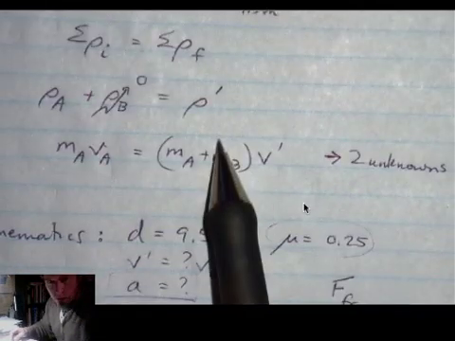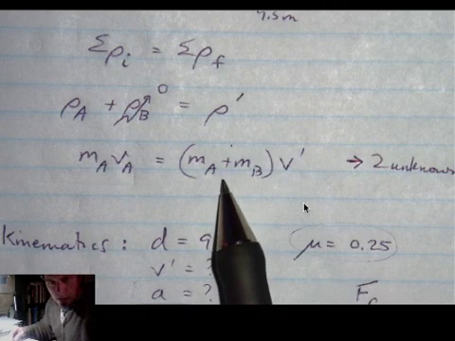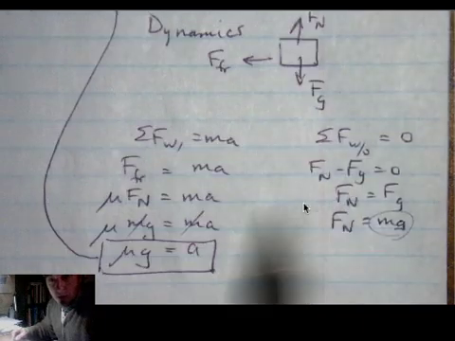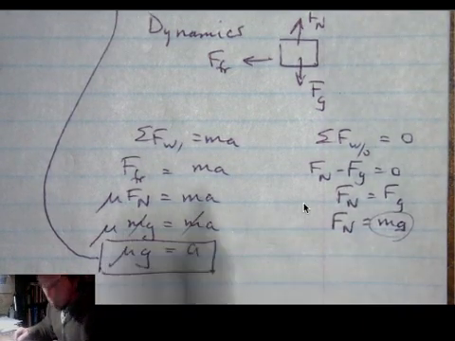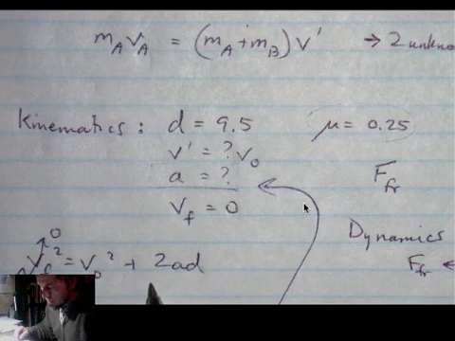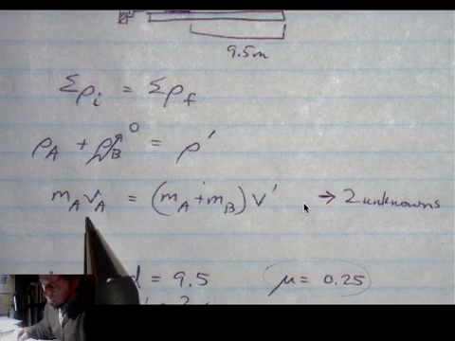So I wrote down, you'll notice, each of them. Here's my momentum, which I came to a dead end with. Here's my kinematics, which I initially came to a dead end with as well. And then here's my dynamics, which I was able to solve everything there. Now that I had all those answers, I could take those answers back to solve, first of all, kinematics, and then take the answers from kinematics to go back and solve the momentum problem, which had in it the desired variable.